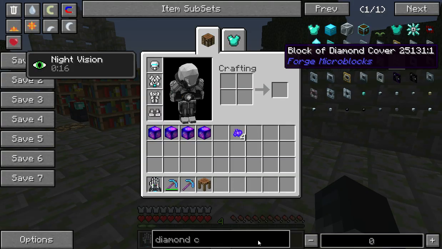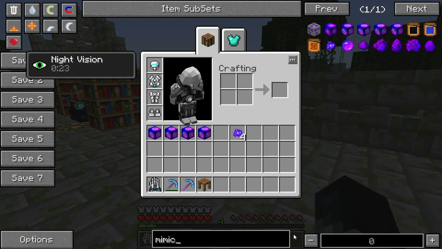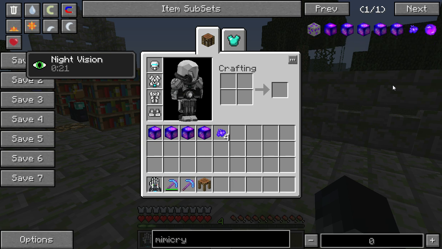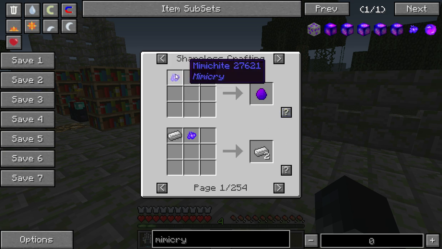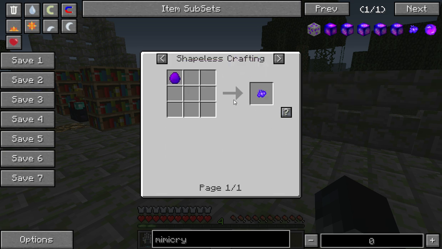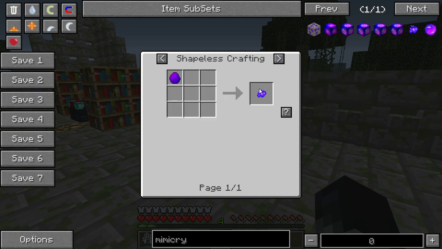And another thing that this adds is, if we look up Mimicry, okay, and we do uses for Mimicite, and go into the shapeless crafting, you'll see you can make these little Mimicite gems. Those are just used to make into Mimicite again.